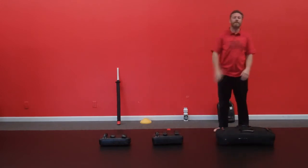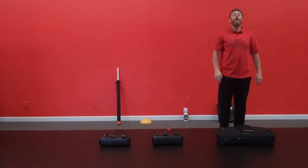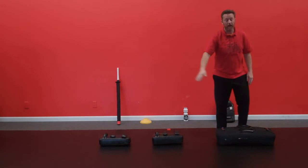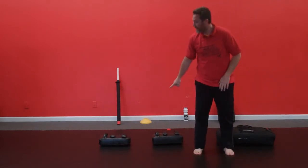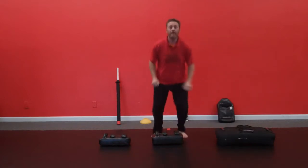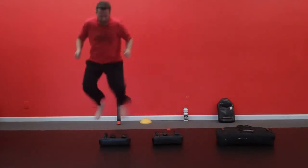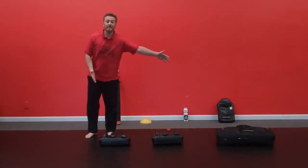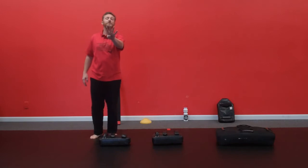Now here's what we're going to do, ninjas. On our ski jumps, when we go forward, we're also going to move a little bit to the side. So on my ski jump forward, I go side just a little bit. And when I go back, I'm going to do the same. And I'm moving laterally forward and backwards. And I'm at the end. Whatever your distance is that you're jumping over, you want to make sure you can get four ski jumps in.